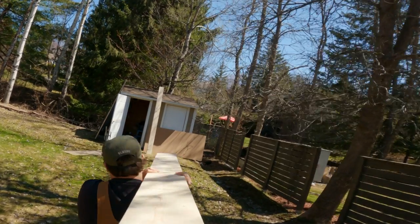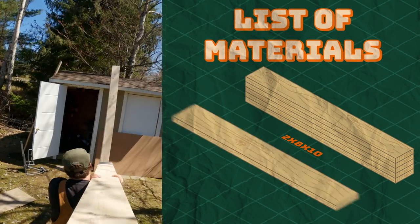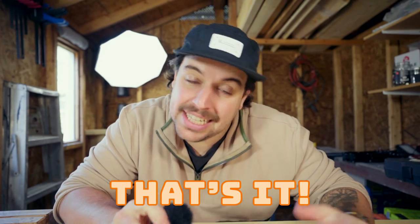To start off this project, here are the materials I bought. 5 2x8x10 and 1 2x10x12. That's it. That's all you need to complete this quest.